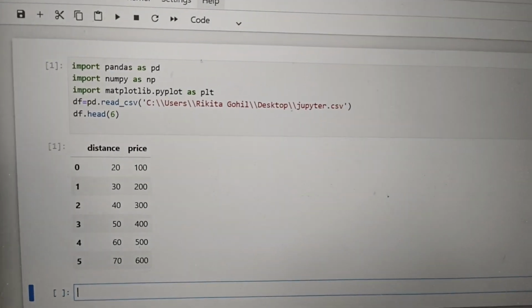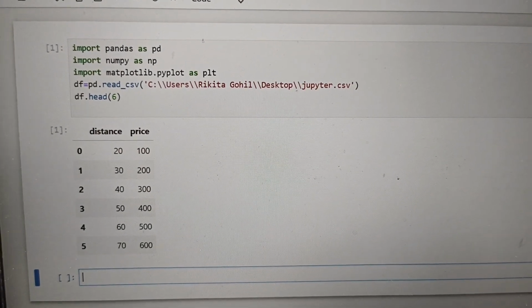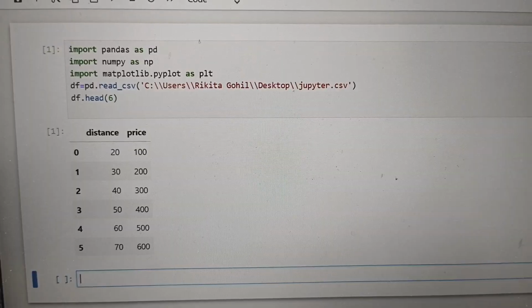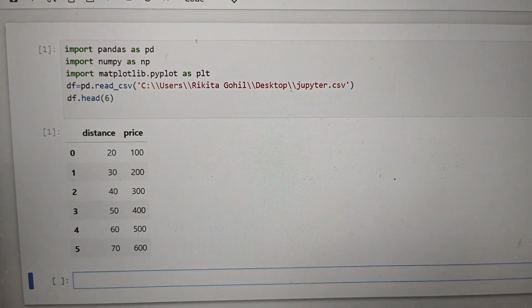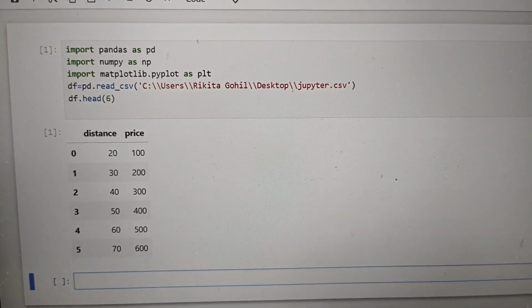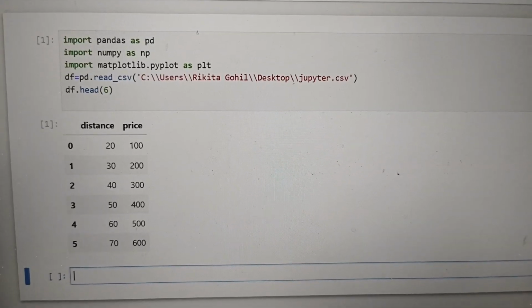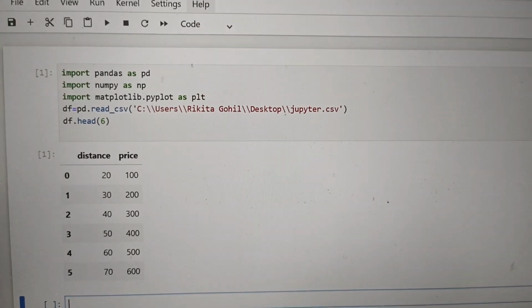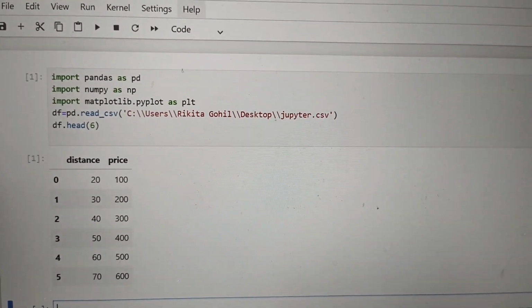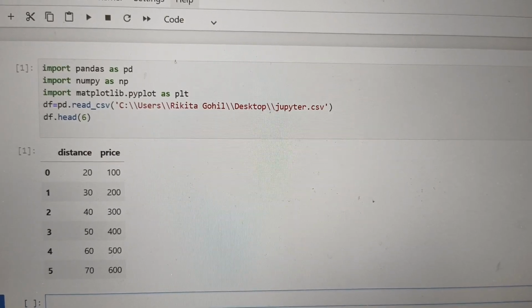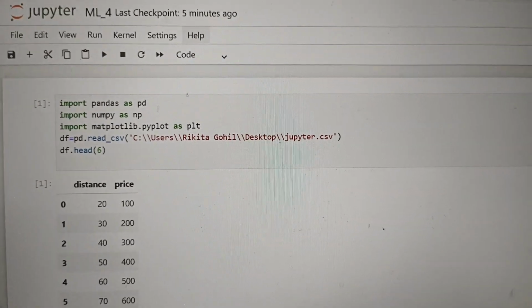Now import the three libraries. Import pandas as pd, import numpy as np, and import matplotlib.pyplot as plt. After importing the libraries, we have to import the dataset in the software.